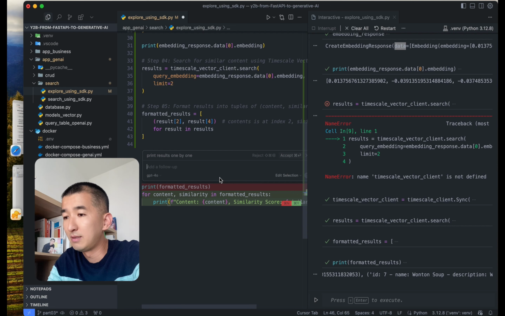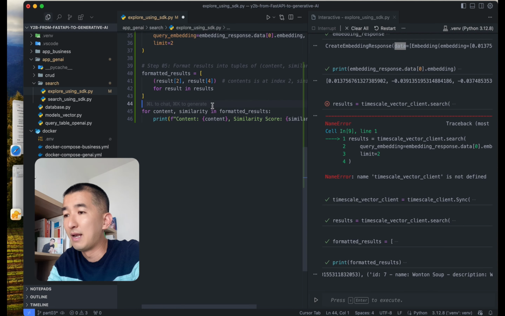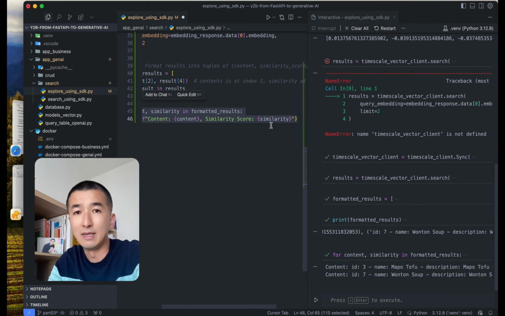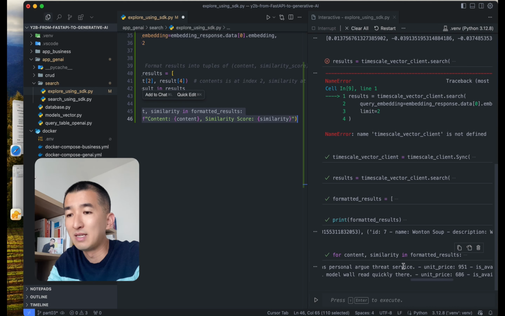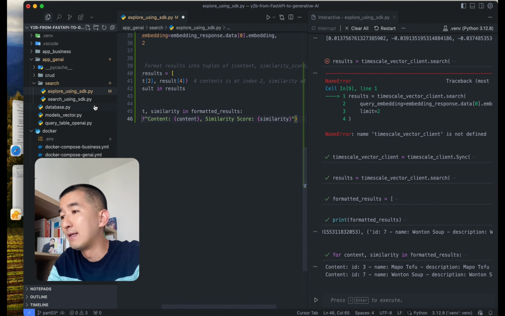This is the content, and let's print it nicely. The first result is Mapo Tofu. This is what we want, and it is listed first because the similarity score is much lower, 0.4, which is closer to our user query.